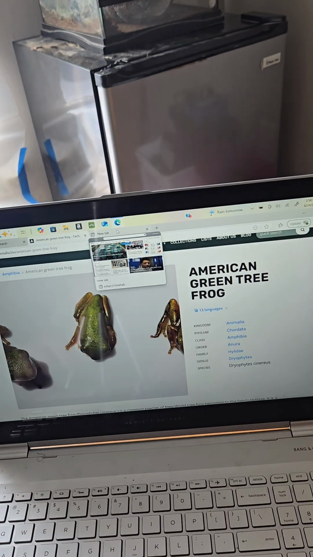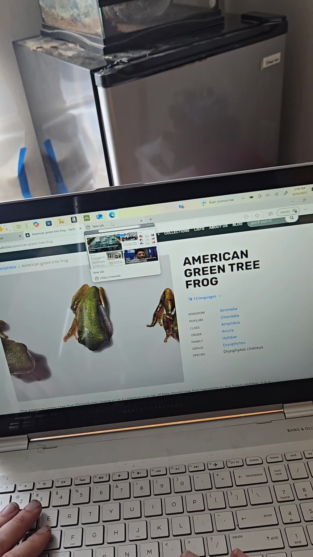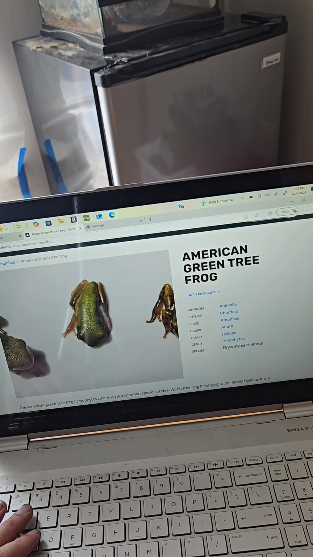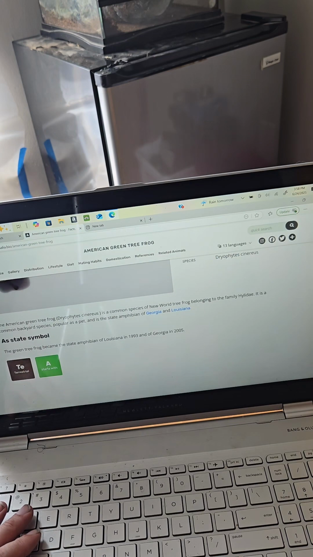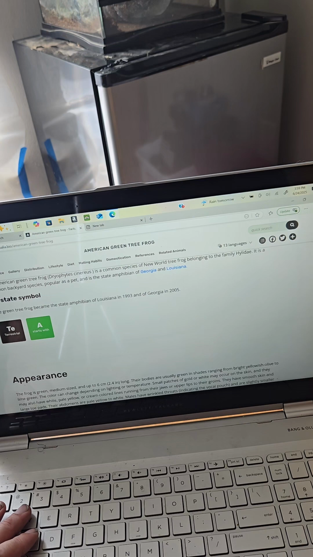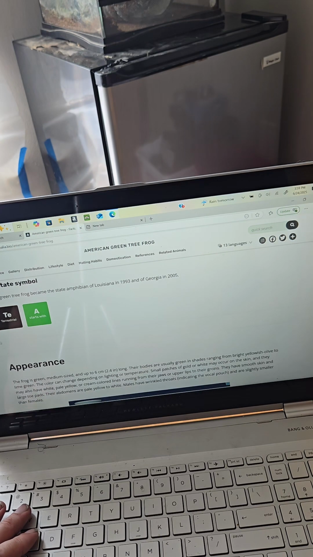Okay, so I'm not sure how well you can see that or not. Anyway, this is the American green tree frog. Immediately I see something when I'm scrolling through here. I am not exactly sure why they say this. Now, "terrestrial," this word, is almost correct, but with tree frogs, they are not so much like that. First, let's go over what terrestrial means.